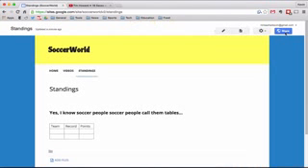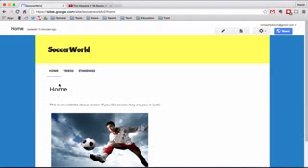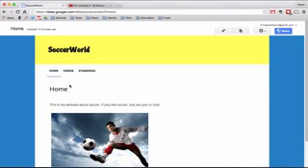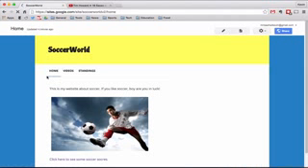And just one more thing I want to do. If I go to home, it says home, I don't need that. It's obviously I'm at the home. So what we could do is if you go here, you have these different page settings and it has show page title, show links to subpages. I don't really need those, so I'm going to get rid of them. And so that will go away.